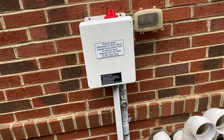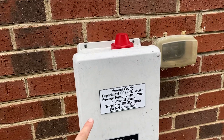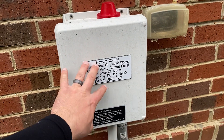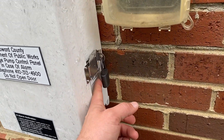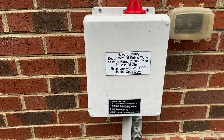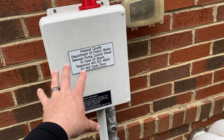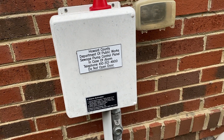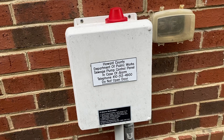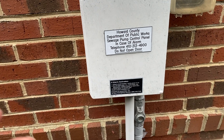You'll also see this style of alarm box on a regular private sewage system. But how we know this is a public sewer is you can see the county name right there. So this is going to be their property to work with. You're going to see that there's a lock right over here — you're not allowed to mess with that. If you have issues, you need to call the county specifically to address whatever is going on. A lot of times you'll see either an HOA will be the one who addresses any of these issues as far as payment. Sometimes the county will bill you directly, so if you're purchasing a house and don't know the payment process, it's best to reach out to the health department or the HOA.